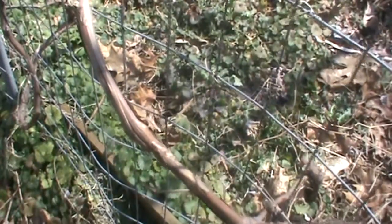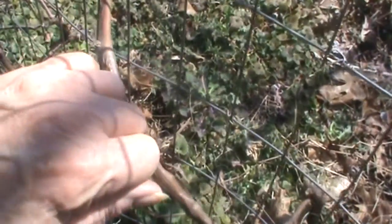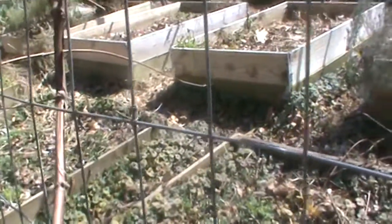So that's basically it. Quick recap: you leave a trunk, you leave 2 cordons. Each cordon should have spurs. You should aim for about a fist apart, and according to how much space you have, they can be up to 6 feet long, and you'll get plenty of growth from your grapes next year.